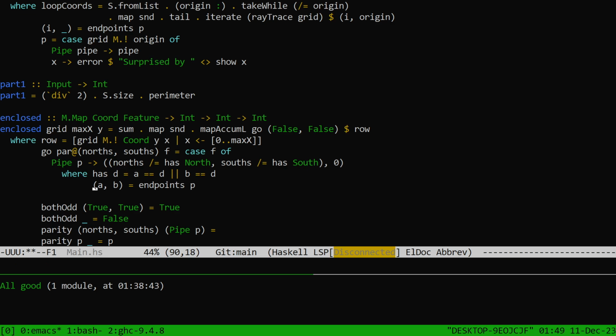And we have this where clause in here that's only needed for the pipe case. Right? Makes sense to me.